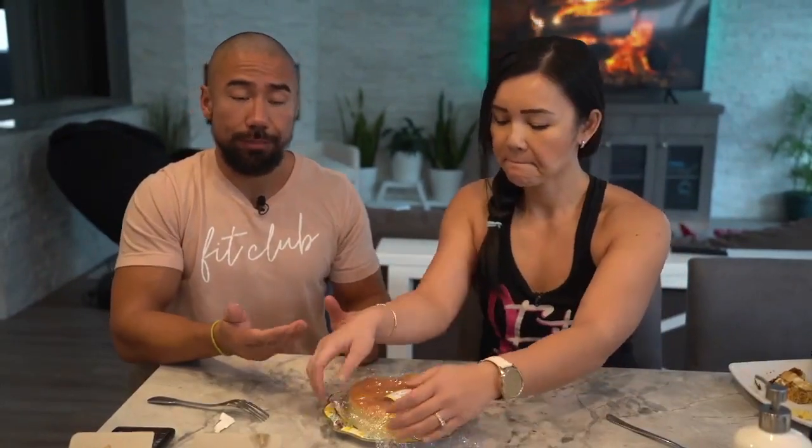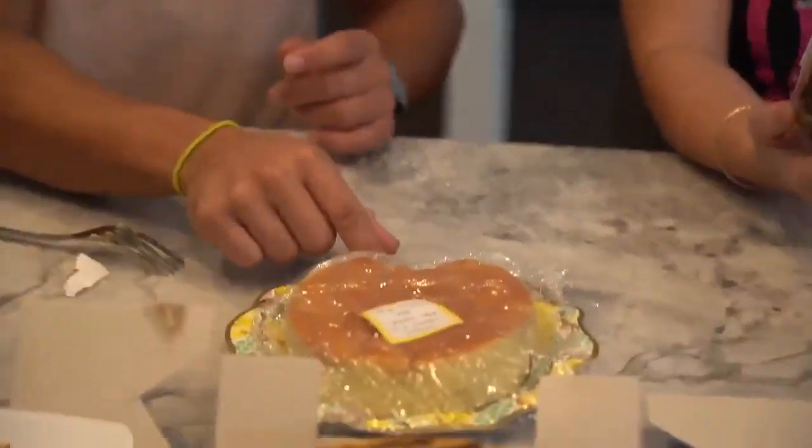Spongy, chewy, still good. Eggy. Still eggy, yep. So it's more of a dense sponge cake. Yeah. That's what I would say. But after having that mango, it's hard to eat. That mango was fantastic. But it's tasty, and you'll often see this at Filipino get-togethers. It's more like a spongy cake, a little bit more dense. It's kind of like a mix of the gulab jamun and a sponge cake.